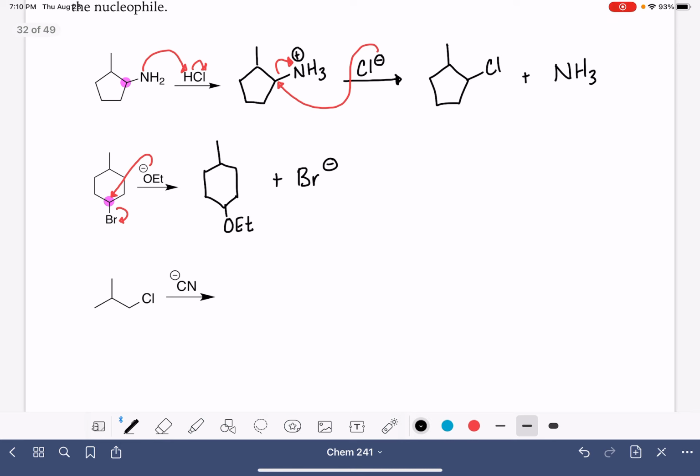And then here's our last example. Take a look at the atom holding the leaving group. Make sure that this guy is eligible for SN2. That means make sure it's not tertiary. This carbon atom is bonded to one other carbon atom, which makes it primary. So that means it's good to react. Take that negative charge on the nucleophile and attack that carbon. Break the carbon-chlorine bond. And there's our product. Oh, wait. Almost forgot to include that. There we go.